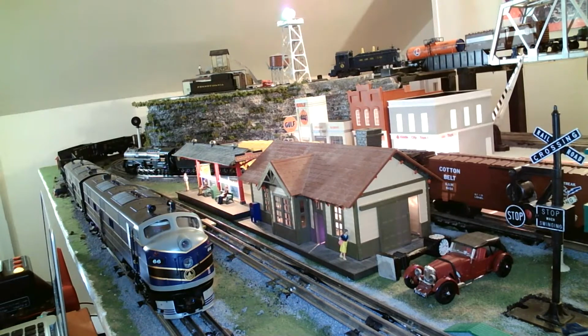N-scale scenic ridge, nearly done. Do you have videos of that? I'd love to check that out. I started getting into the scenery stuff with this layout. A lot of this stuff is just Woodland Scenics and styrofoam and just some other stuff that you'd look at and say, oh, that's not really for train stuff. And you kind of tinker, or you use what you have first, and then you go from there.